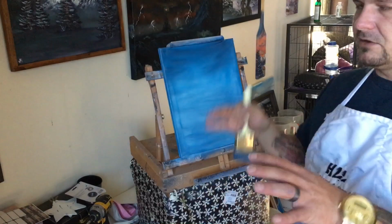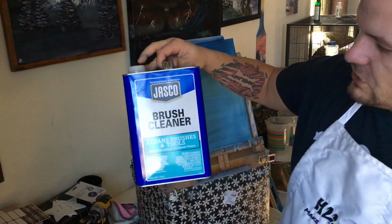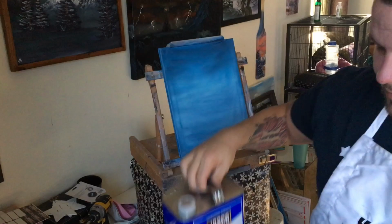We're gonna wash the brush out. I use a brush cleaner from Lowe's. Looks like this, Jasco brush cleaner. It's a little bit stinkier than the low odor mineral spirits, but I think it works a little bit better. A little bit stronger. It really gets the paint out of your brush nicely.